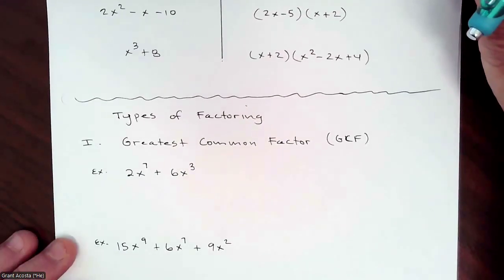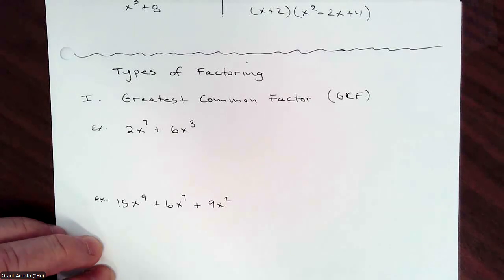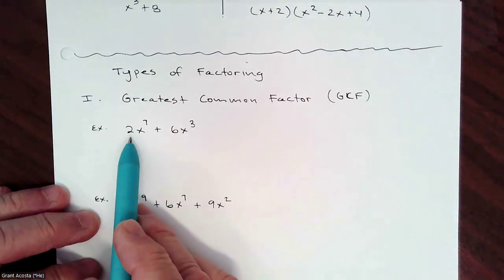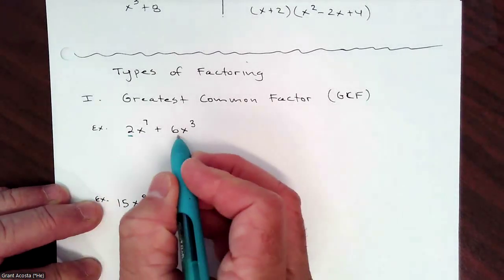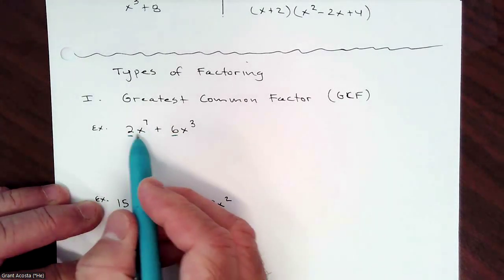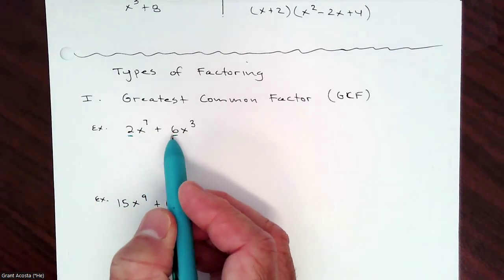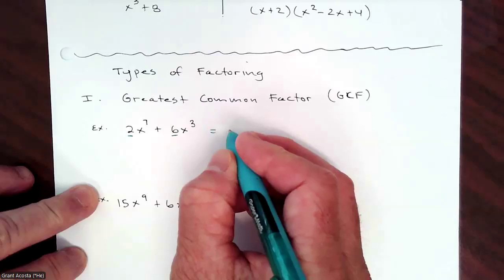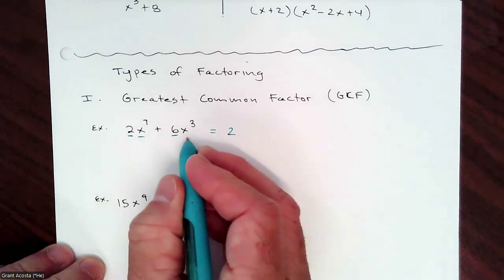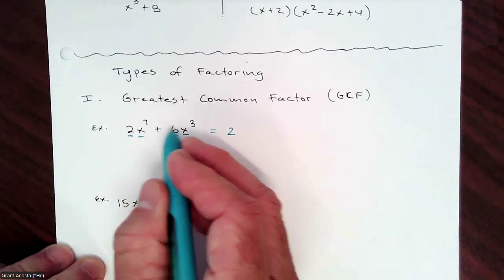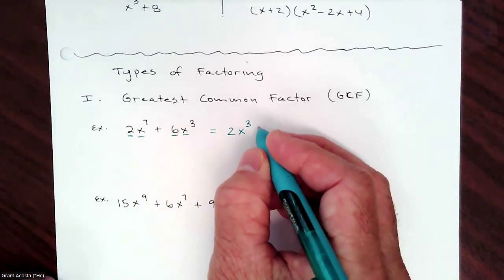So first, the most basic type of factoring is just taking out what we call the greatest common factor. So for example, if I was factoring 2x to the 7th plus 6x cubed, I'm looking at those two terms. I'll start with the numbers. Between 2 and 6, both of those terms have at least a 2 in them, right? 6 is 2 times 3. So I know I can take out a 2. And then I look at my x's. I have x to the 7th and x to the 3rd, which means both of those have at least x to the 3rd. So I factor out 2x to the 3rd.